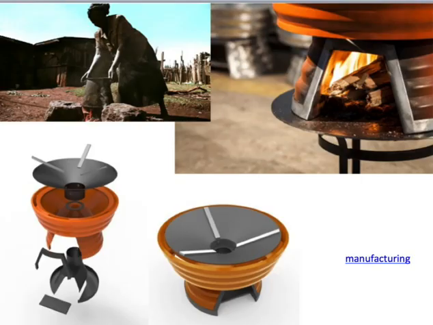And it started with a problem, and the problem that the designers had in mind is that the majority of women in the developing world prepare food on a technology called a three-stone fire. This is basically three rocks that support a pot with an open fire in the middle. And this cooking method is very inefficient, and it leads to many environmental and health problems.